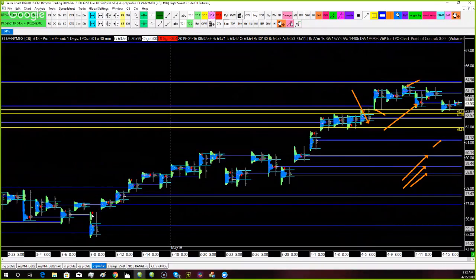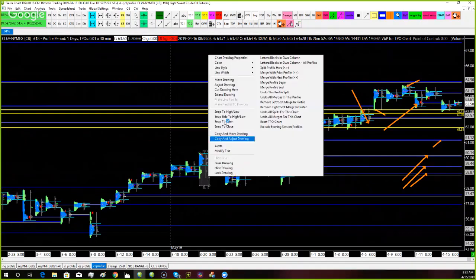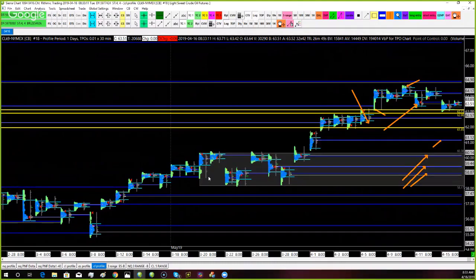So you can have a break like this where it just pushes and then it consolidates. This is a whole block of consolidation. You can have a whole block of consolidation. So seeing between here and here, if you had to say the market took off here, consolidated and took off again, major support most recently would lie between 60 and 58. Moderate support would lie between 62 and 63.